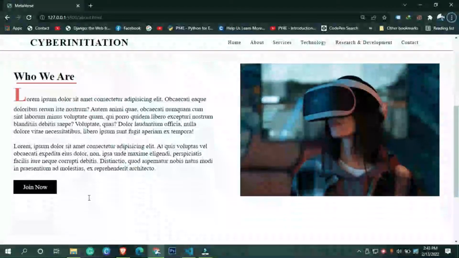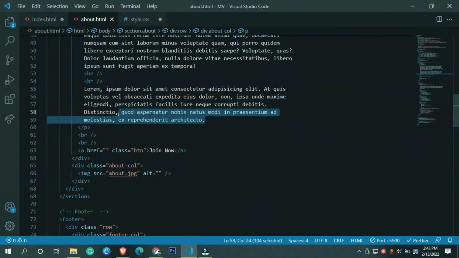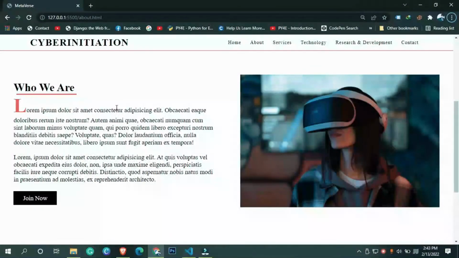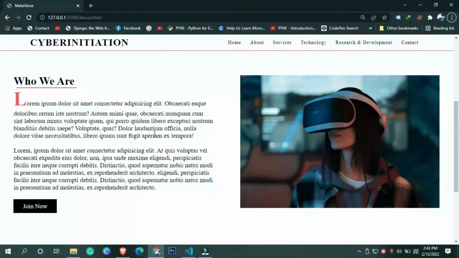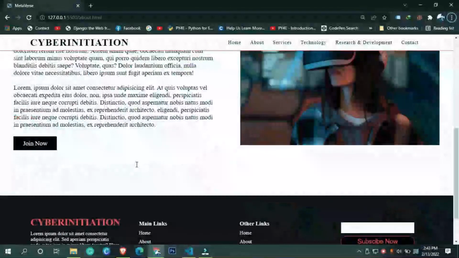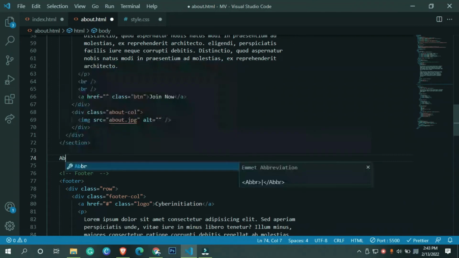actually it is loading slowly because this picture is so heavy. I'm going to compress it later. I'm not going to do it right now. So that's why the server is waiting so long. That's why we always say do not use heavy images in your website. So we are done with it, and basically I also increased this particular text, and now we need to go for the branding. Okay, brands.